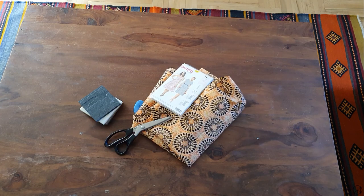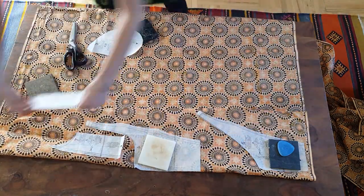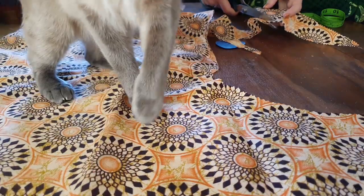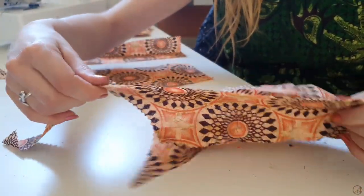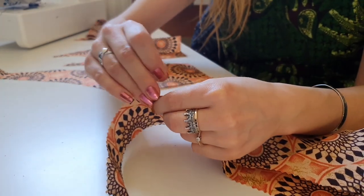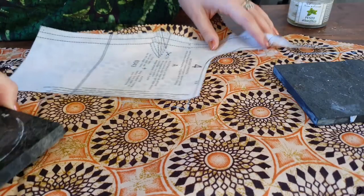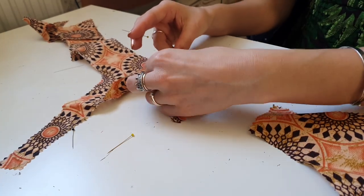And now we arrive at the last and arguably the most complicated project. I used the Butterick pattern 6343. Once I had the pattern pieces cut out, I transferred them onto my beautiful fabric I got from Kenya — it's one of my most treasured ones, I love the colors of it. First I cut the bodice pieces out and sewed them together on all seams except for the shoulder seams. I decided against lining the bodice and instead opted for facing, because wax print fabrics are already quite thick and doubling them up would not be suitable for this hot summer weather.